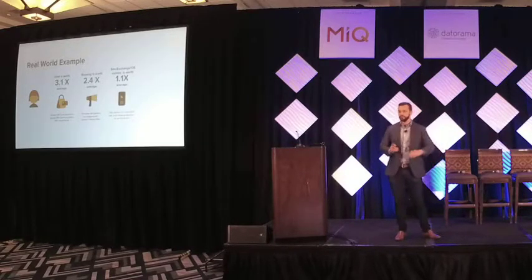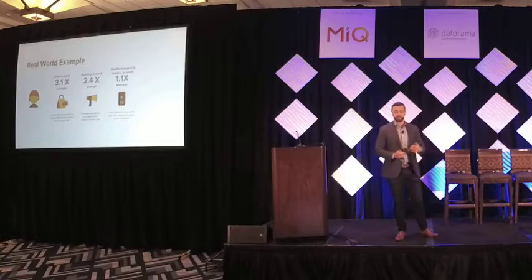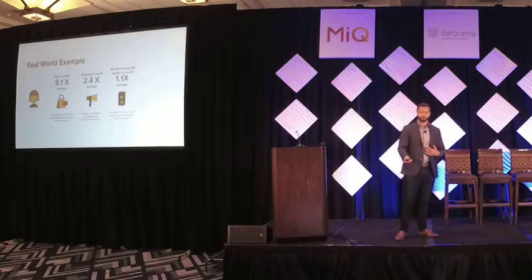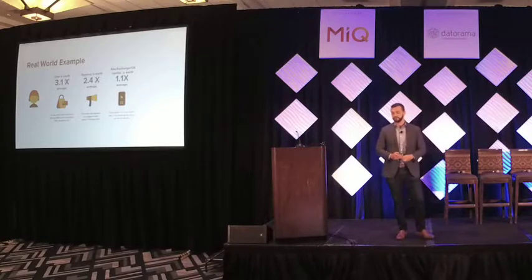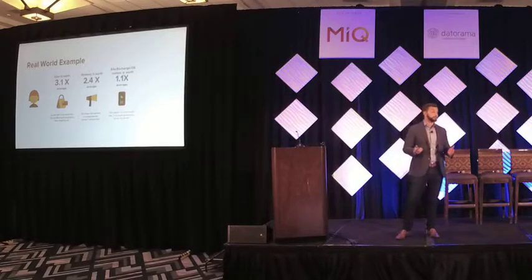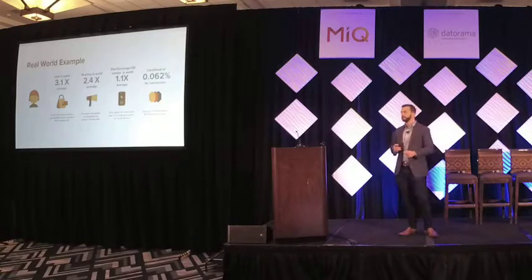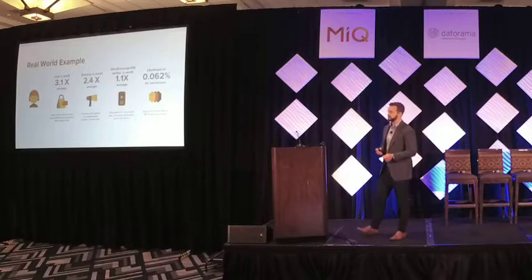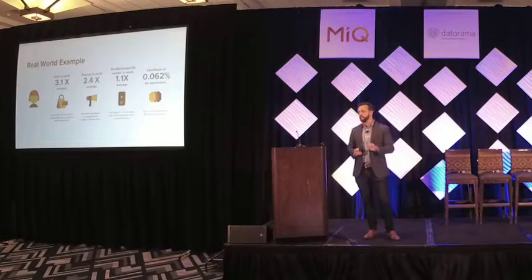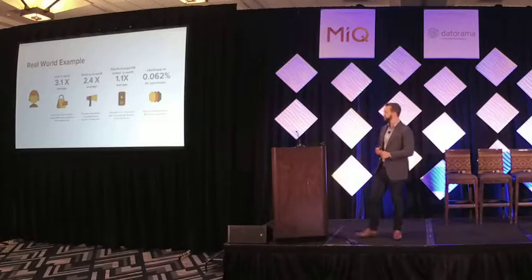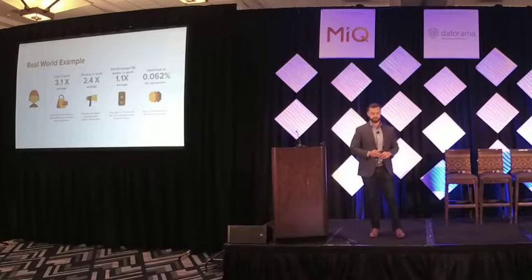Interesting combination of inventory variables. They appear on a low-quality site, but they're in an urban geolocation, and they're on an iOS device. Well, that's coming out to somewhere around average. We calculate all these factors together, nothing in a vacuum, all of them with this unique combination, and we calculate that there's a 0.062% chance of that user seeing the ad and then converting thereafter. Now, based on historical data, that warrants a $6.24 bid.